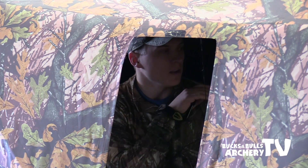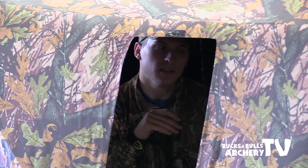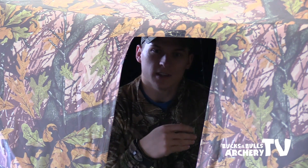The last thing when getting set up in the blind — make sure you know the distance to your decoys. Take out a rangefinder, or when you set up the decoys just pace it off and count your steps. In the heat of the moment, if you can't range the distance, you'll at least know the distance to your decoys. If the turkey is closer or further than that, you can take a pretty educated guess and hopefully have some luck.